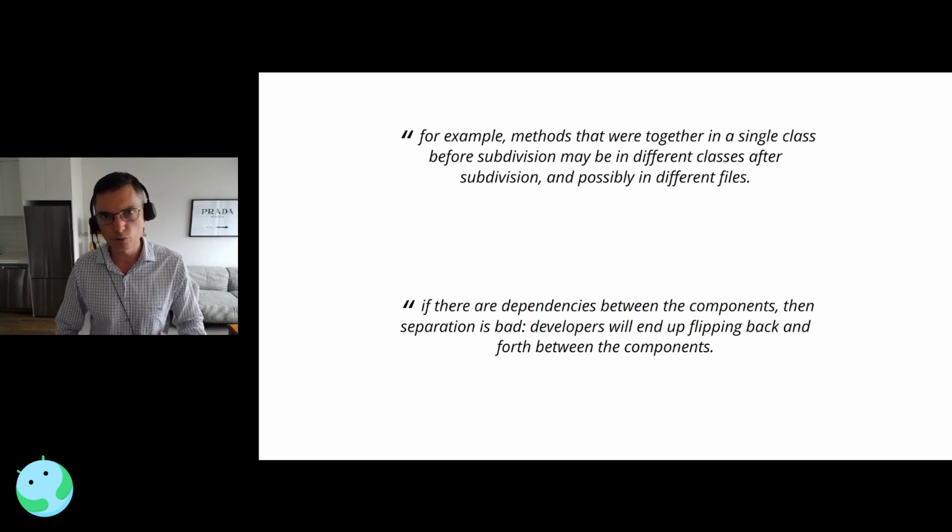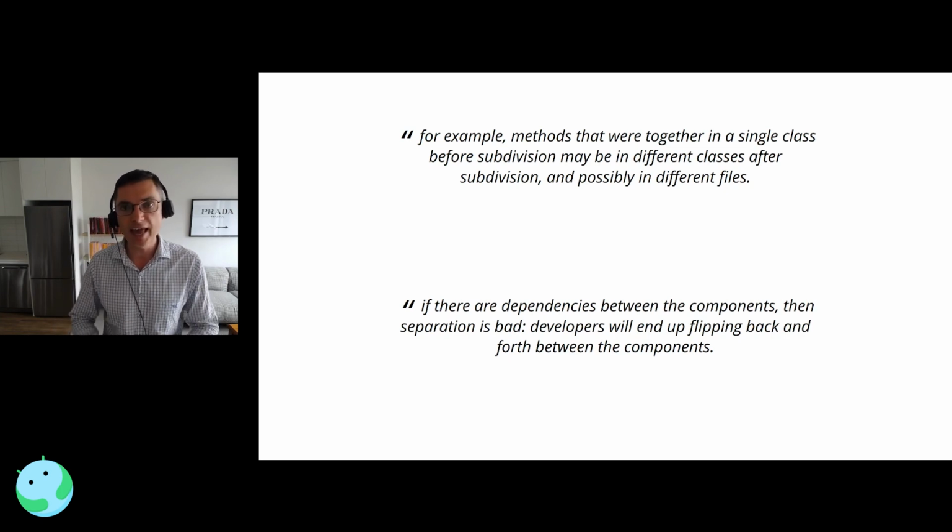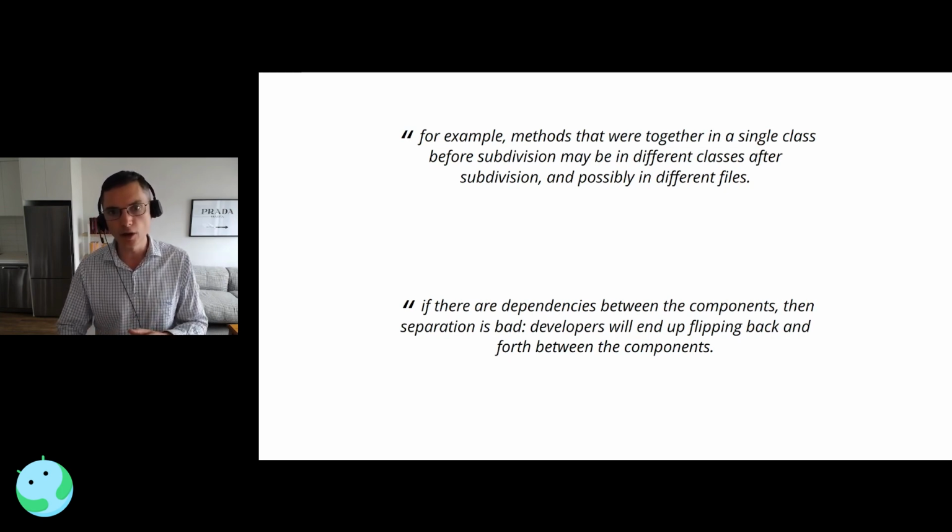And if you were prone to writing really tiny classes, like I certainly was at an earlier point in my career, then you might have even had this comment on your pull request: okay, I don't like the way you've divided this into tiny classes, I'm having to flip back and forth. And maybe you thought the reviewer for your pull request was mistaken, that they didn't understand SOLID or they didn't understand Clean Code, because that literature would have been pushing you to write smaller and smaller classes. So I think it's really great we have this canonical authoritative source in A Philosophy of Software Design to point to and say that excessive subdivision is bad.